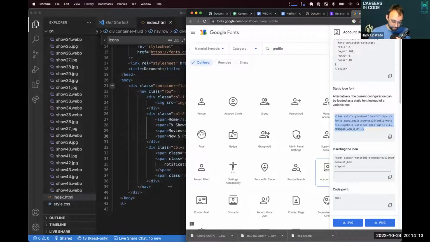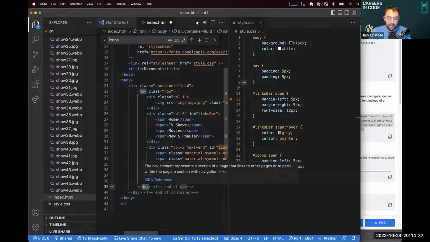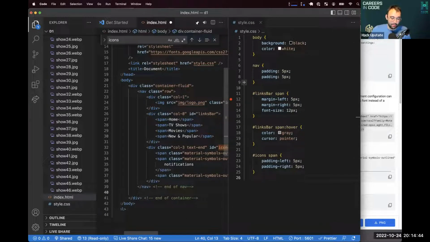Okay, so what we're going to do is we're going to come down here and we've got div soup going on, right? So let's add some comments in. I'm going to do a comment here that says end of container. I'm going to do something here that says end of nav. And by using those semantic elements, we're actually helping ourselves out, right? Because the fact that that's a nav and not a div makes it much easier to understand. Hey, that's our ending tag. So I come down here, I'm outside of my nav, but still in my container fluid.